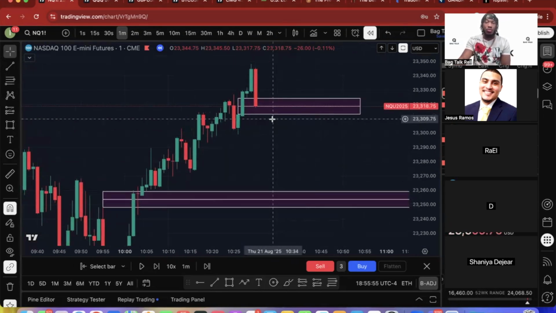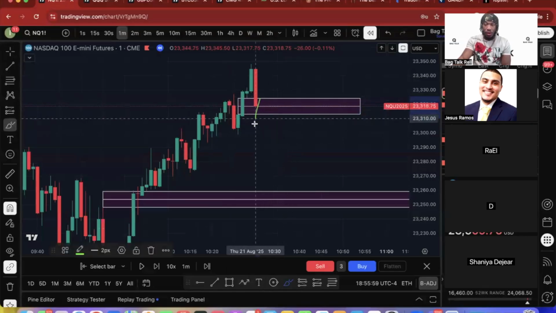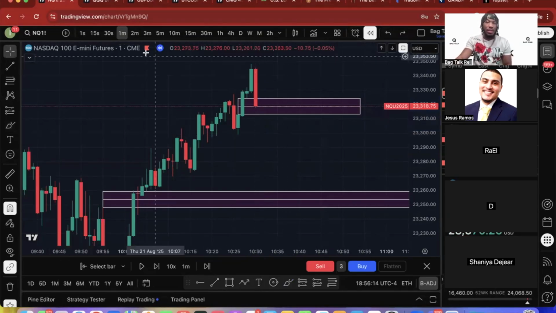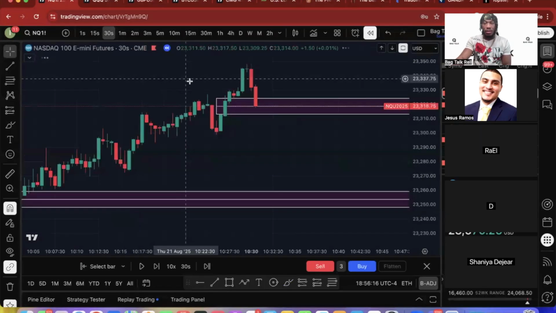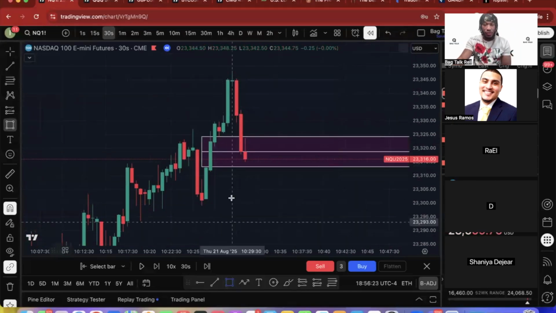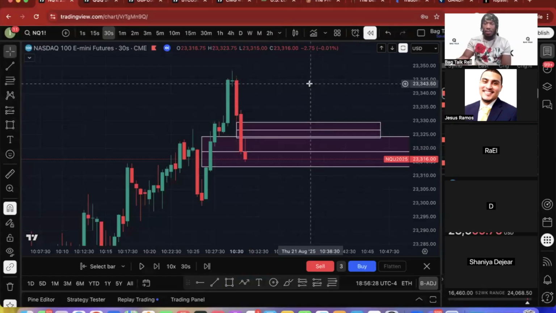So I think the risk to reward is there because as we lose this area, we're simultaneously going to be making bearish PD arrays. A bearish PD array is basically bearish things that we may reject on. An example of that is a bearish fair value gap. So let's go to the 30-second and see what we're creating on the way down. Even right now, technically there's a bearish fair value gap right here that just formed. That's what happens as we move in the opposite direction.